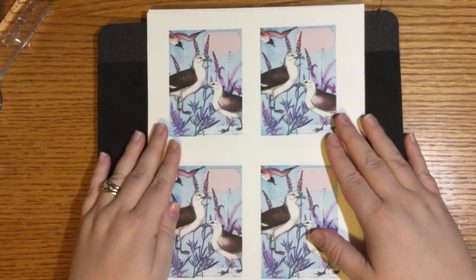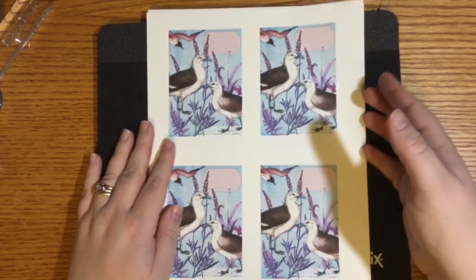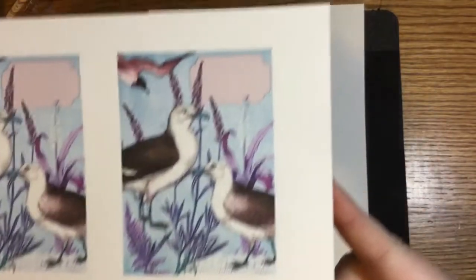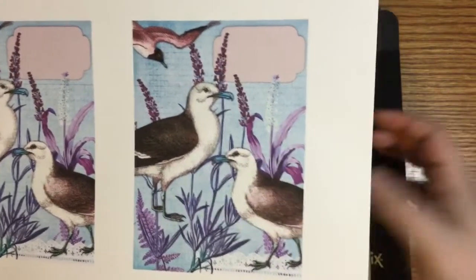This month we got this gorgeous Under the Boardwalk digital set, and I didn't print out all the pages, but I printed out a couple pages that I wanted to use. I showed you the preview in the intro, but I just love the colors of these panels with the seagulls, and I think I'm going to be using these today to make a card. So I printed off those.